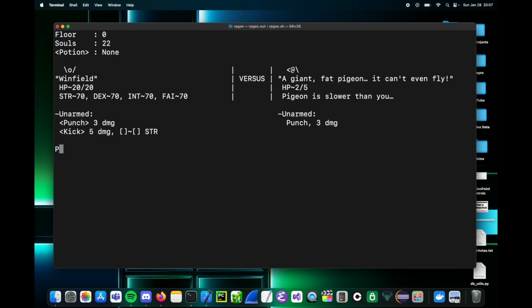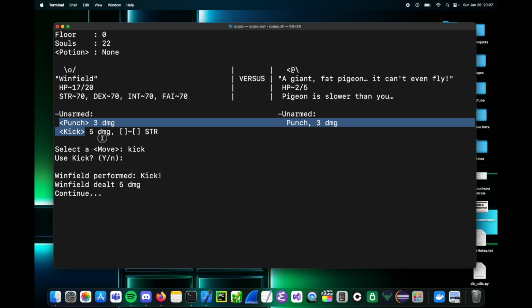And so you might wonder, well, what's the point? Why would I ever do punch? Well, that's kind of the problem right now. This doesn't do anything, so there's no risk-reward factor for using kick. So where the game is right now, kick is the objective correct answer to use all the time. However, as you can see, there are options.